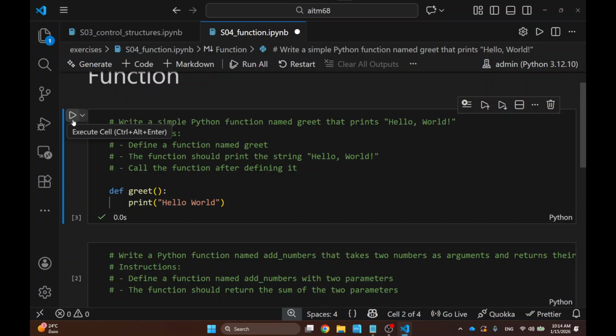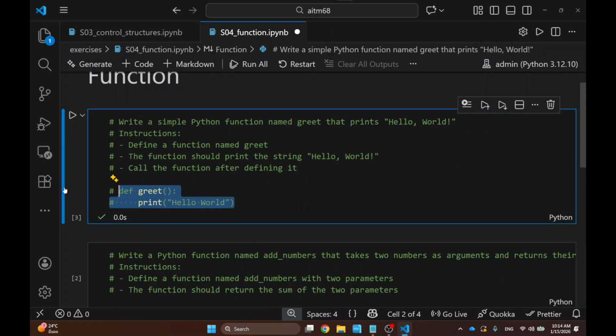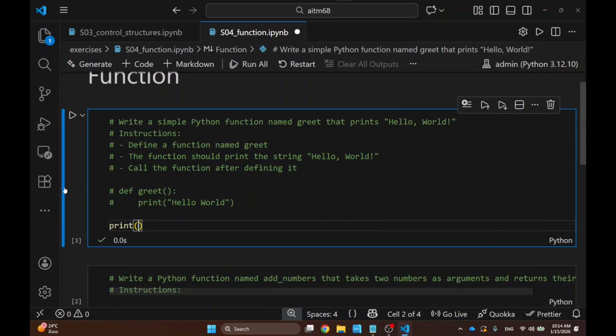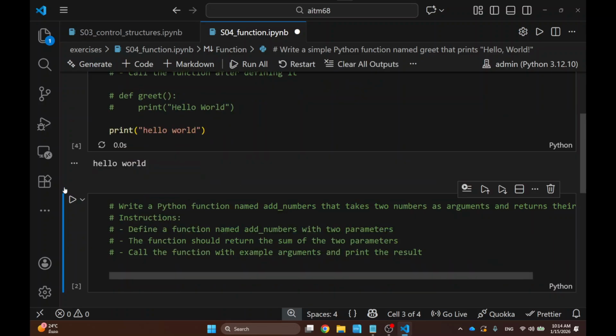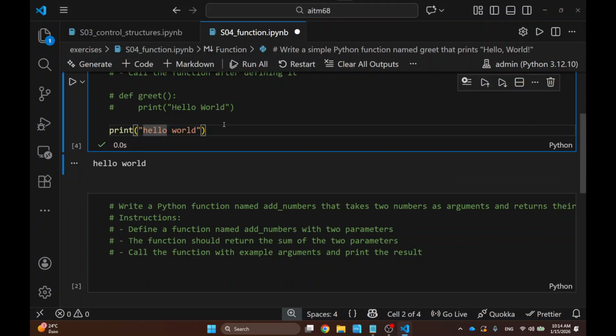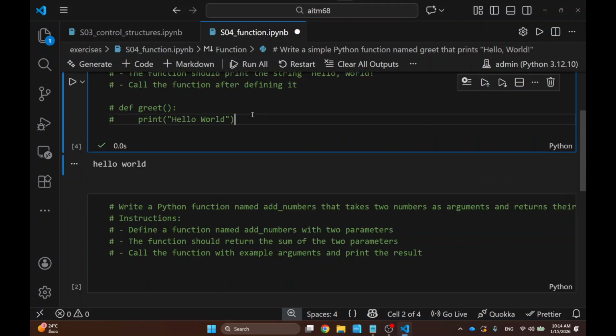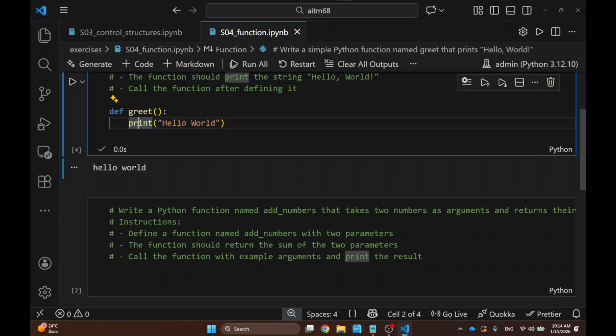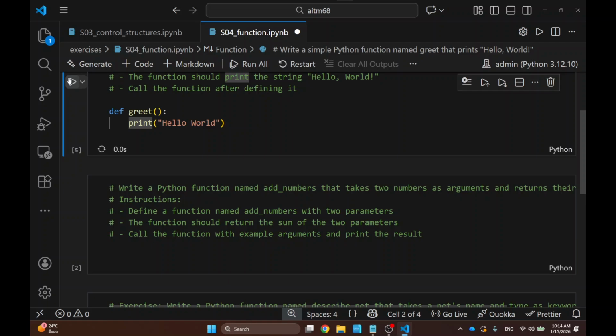Notice one thing is that once I run this, I don't see any printout. There's no hello world, right? This is different from if I were to just do print hello world. Then when I run it, I see the output, right? But if I put the print statement inside my function definition, then it doesn't run. I don't see any output. So that means this code, print hello world, doesn't get run yet.